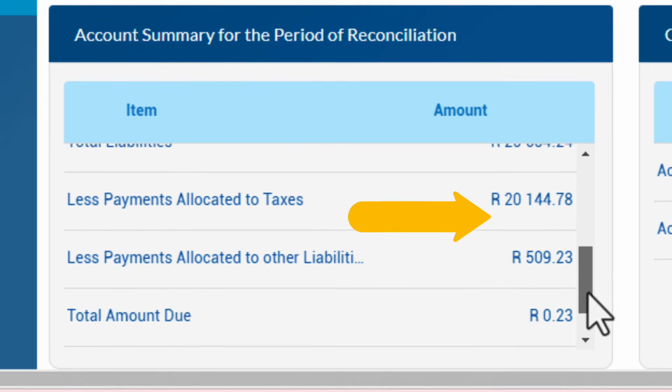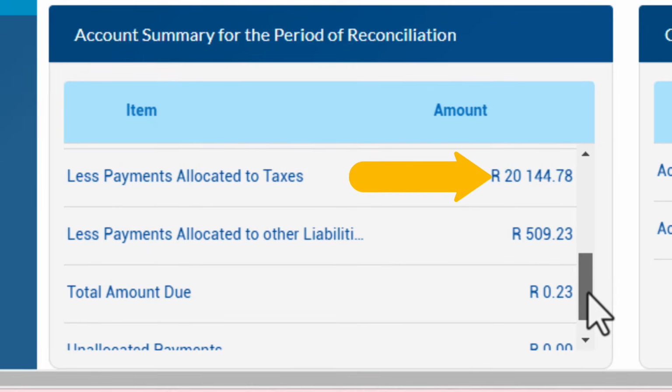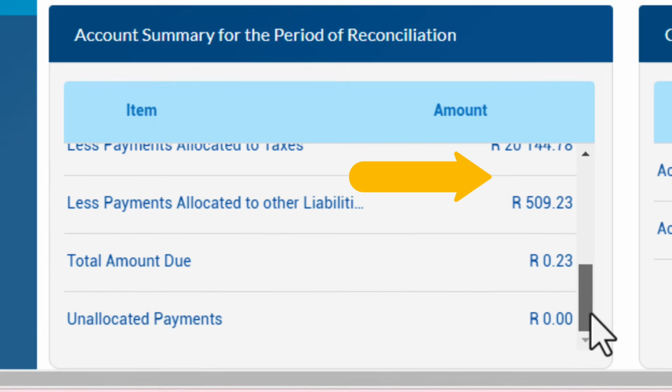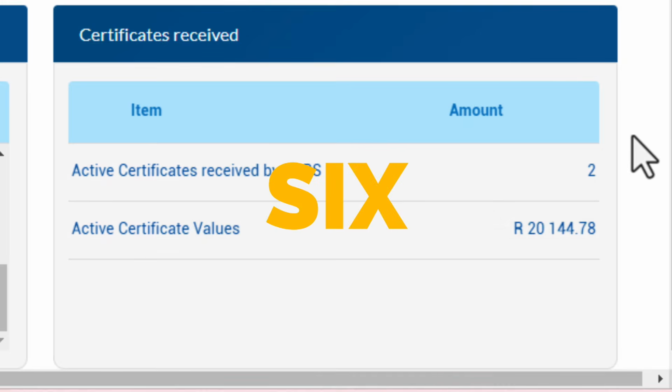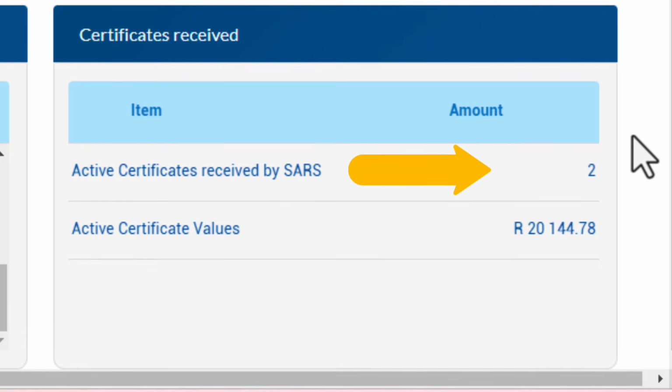From this total, payments allocated to taxes are deducted, as well as payments allocated to other liabilities, leaving a final amount due, which ideally should be close to 0. The sixth widget, certificates received. This widget displays the number of certificates received by SARS and the total value.